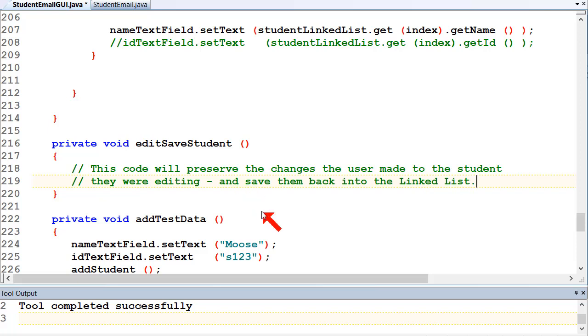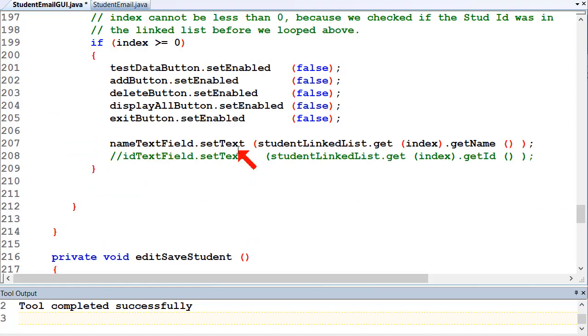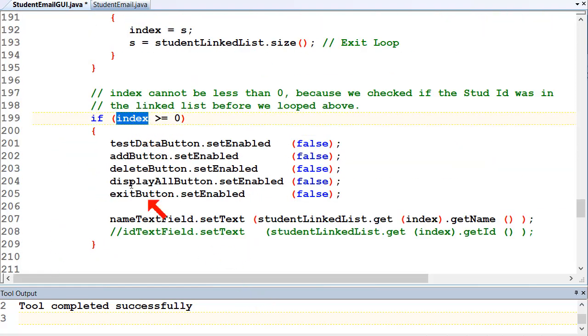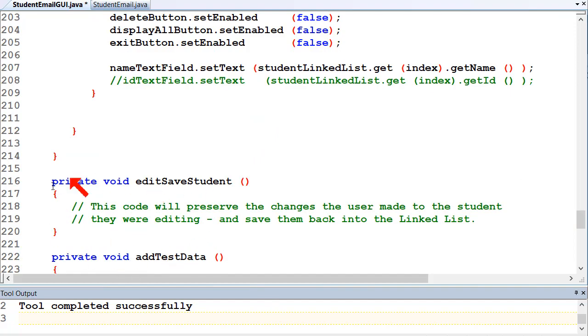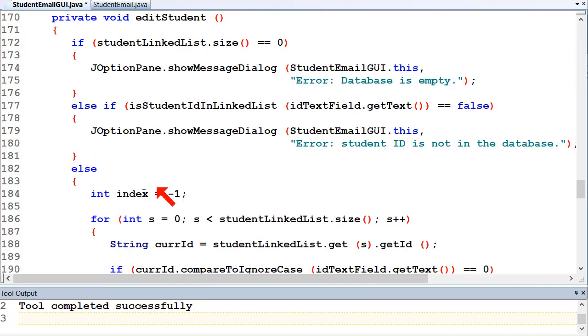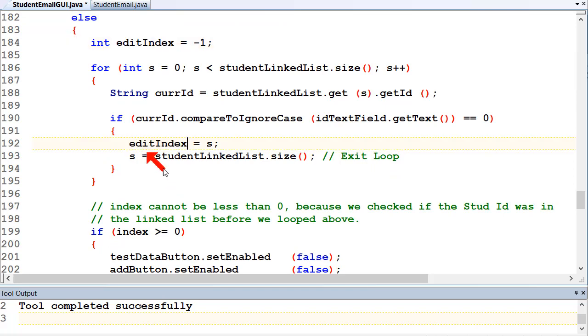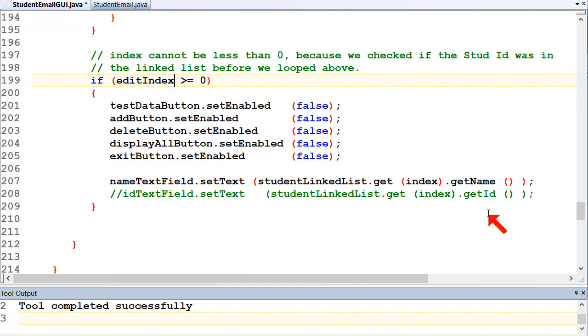Okay. So what we need to do then is keep track. We need this index now. We need this down here because that was the position of that student in the linked list. So this can't be method data anymore. It can't be local to the method. It's got to be class data. And to make it really clear what the index is, I'll call it edit index. Okay, edit index, and edit index, and same down there, edit index, and it must update comment one as well. It's commented out, but I'll update that as well. Okay, so edit index.